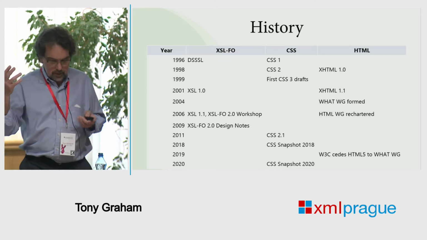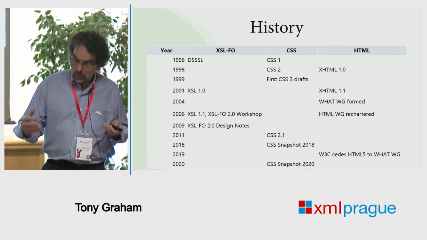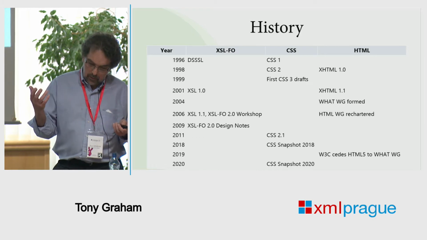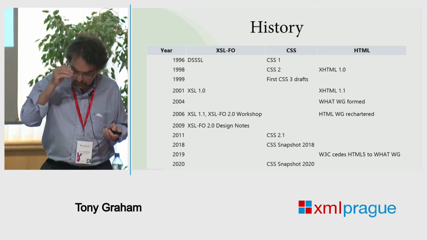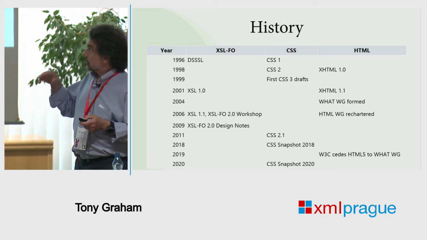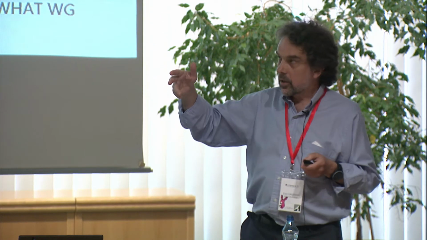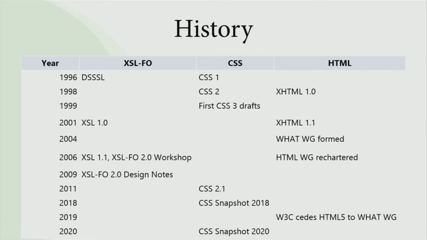The goals, as stated for CSS1, include that CSS supports stream-based or incremental formatting where possible, and offers both readers and authors control over style. So I don't have a column for XML, but XML became a recommendation in 1998. The XML, as it was conceived, was meant to have three parts: XML, a style language, and a linking language.